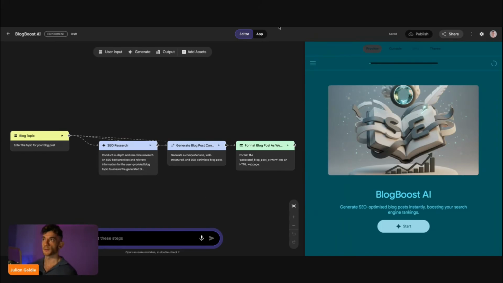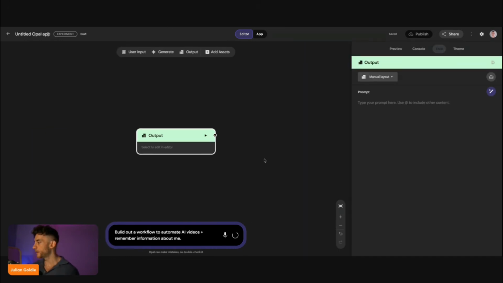So not only can you quickly set up the workflow with no code, but you can test it out here and preview it, and then you can change and iterate on anything that you don't want as well, which is pretty cool. And then you can see the visual layout right here, and you don't need to be able to code to build this, it's just plain English. So it's beginning to build out this workflow here.